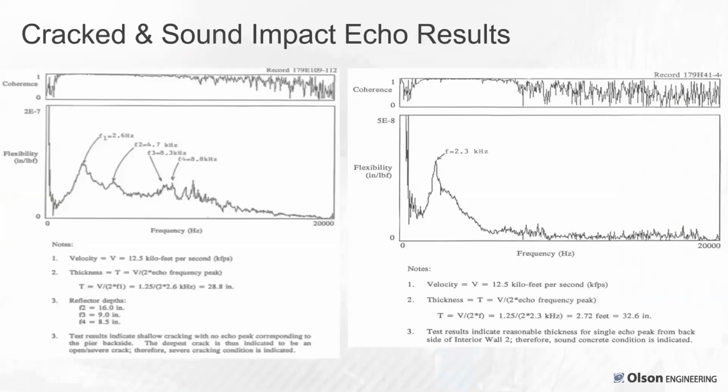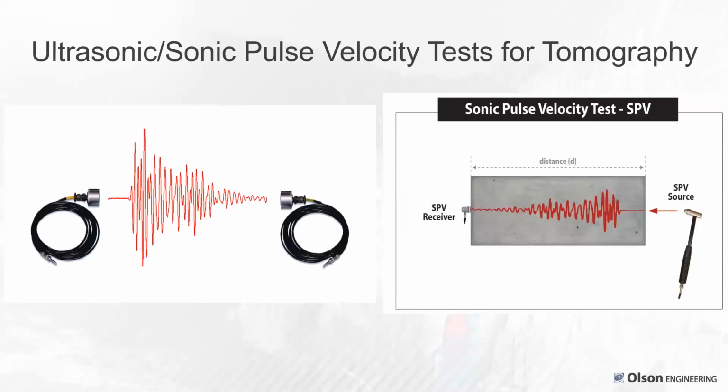We also did some impact echo results, just to show that to you briefly again on these old plots. There's multiple echoes in a cracked area, as you can see on the left plot. In the sound area, that was an interior wall that was more protected from freeze-thaw effects underneath, so to speak, the gates. You had a sound echo predicting 2.7 feet, which was correct. So this is just showing a single echo, sound concrete, versus multiple cracked echoes in the freeze-thaw cracked concrete.